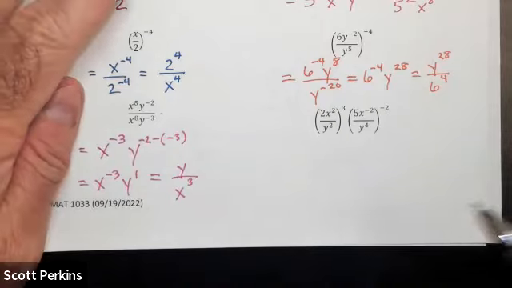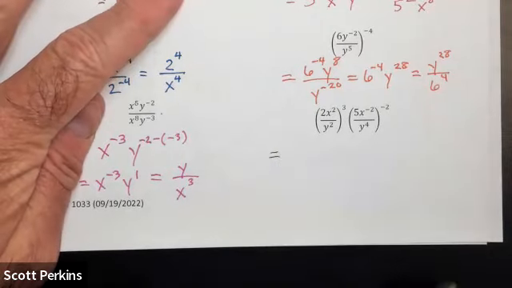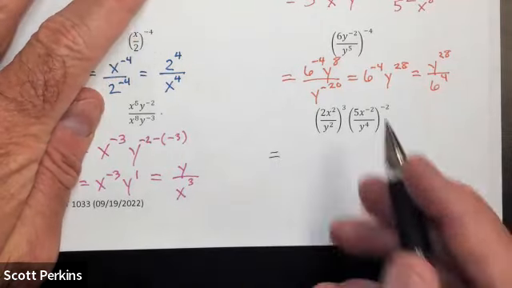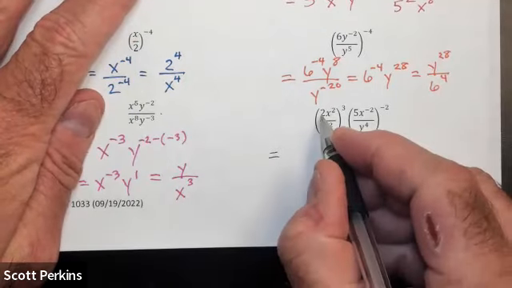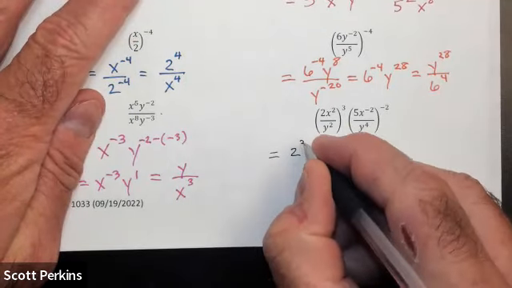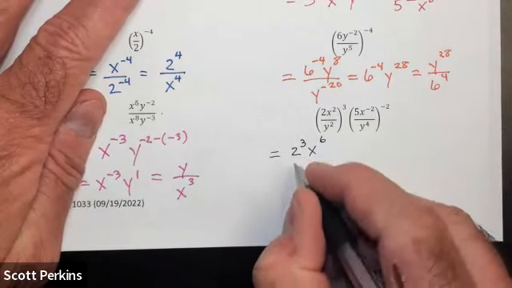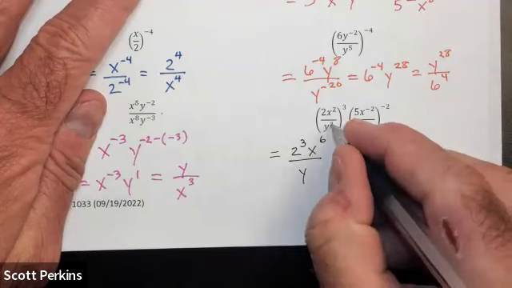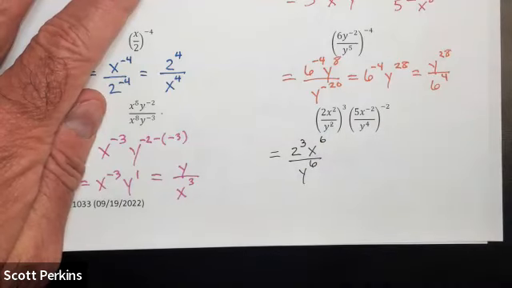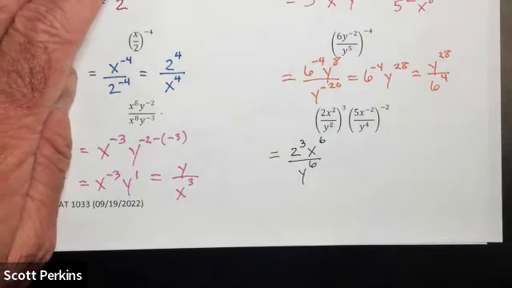All right, so power rule. Let's do this, and then I'll give you your next instruction. So this is just what we did in the problem right above. So I've got 2 raised to the third power. Don't forget that. Then I have x to the 2 times 3 or 6th power, and then y to the 2 times 3 or 6th power. So that's the first parentheses that I've applied the power rule to.